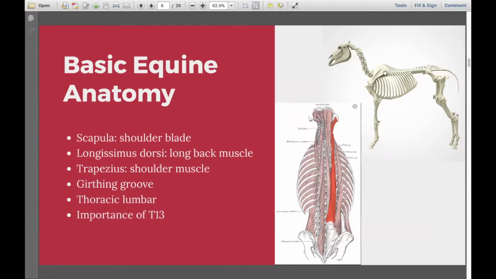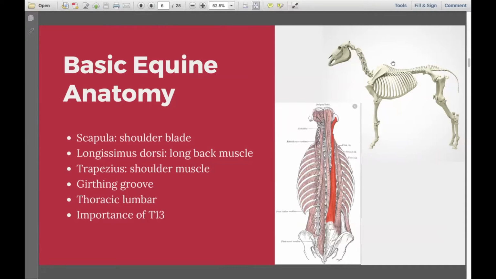Thoracic lumbar. So that would be all of these guys up here, okay? And the horse has 18 thoracic lumbar vertebrae. 5 of those are in the wither, okay? In saddle fitting we tend to talk a lot about T13, okay, which is, on paper, the only vertebra that stands up straight in a horse's back, which means it's the only load-bearing joint in a horse's back, okay? Each vertebra is considered a joint.